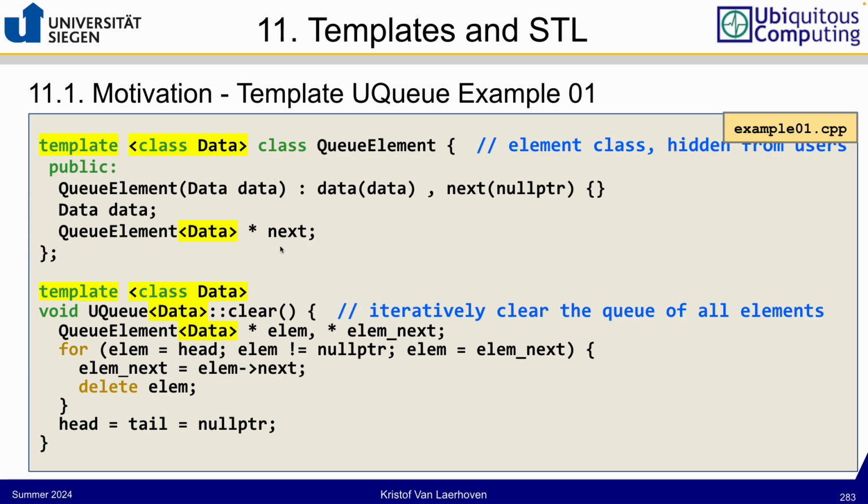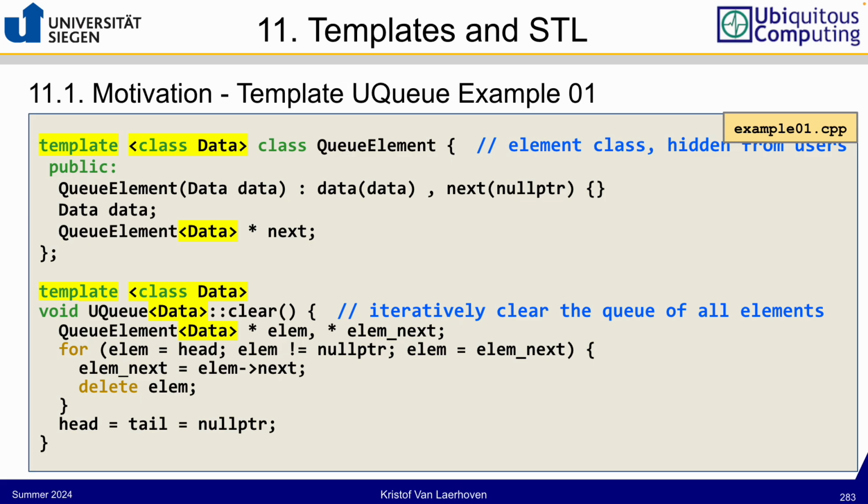That means with templates, you can jump from one class to another, and the uqueue immediately defines the type that will be used for queue element right here. And that is a special thing for uqueue, and that's also the reason why I use this example, unlimited queue, not just because a linked list is rather neat, but also because we're using here a template class that is using another template class.